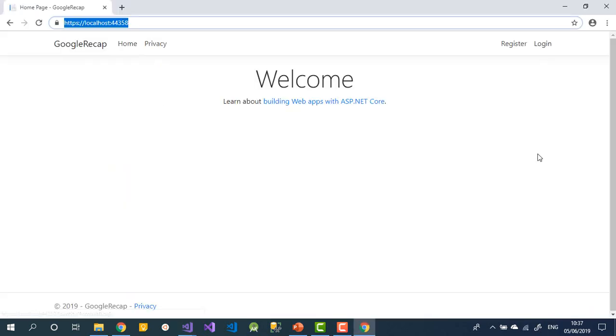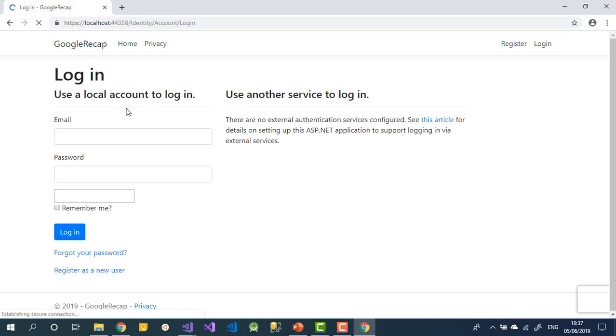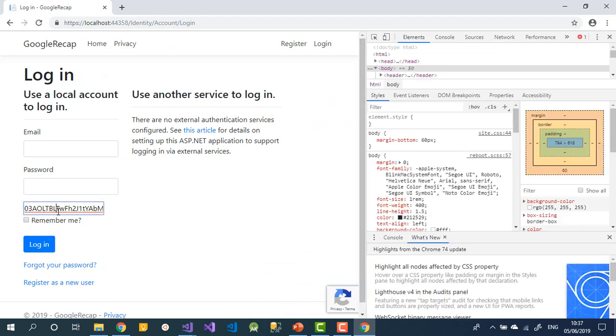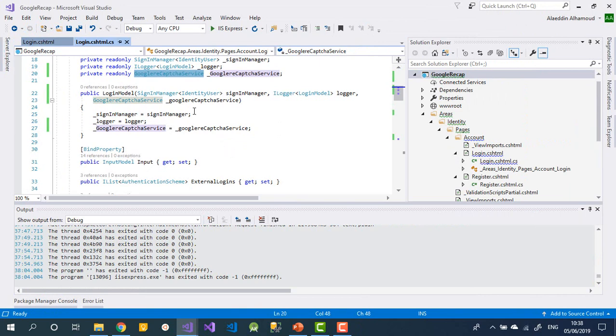It takes some time. Okay, we're back at our login. Here we'll see our Google reCAPTCHA, and at the same time we get the token here. Just after we run it, straight away we'll find it here. This one is from Kaspersky, there's nothing there. So our token appears at the same time. You should 100% hide it. You don't need it here. I'm just showing you this as an example.